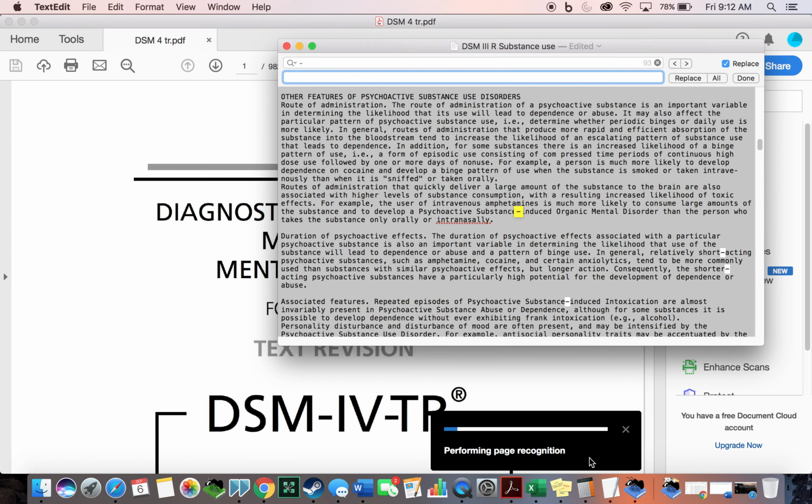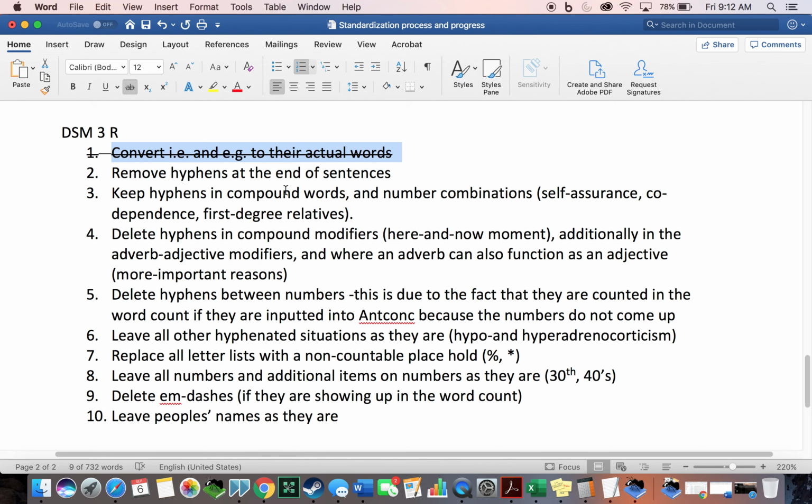So substance-induced is a compound word. So keep hyphens in compound words and number combinations. Actually, it's not a compound word.